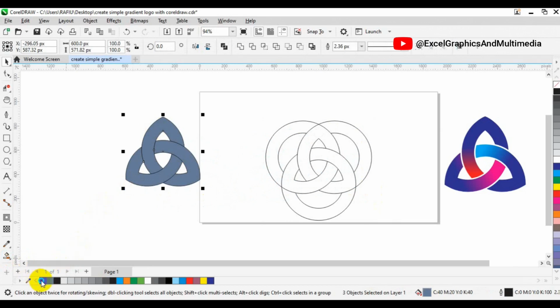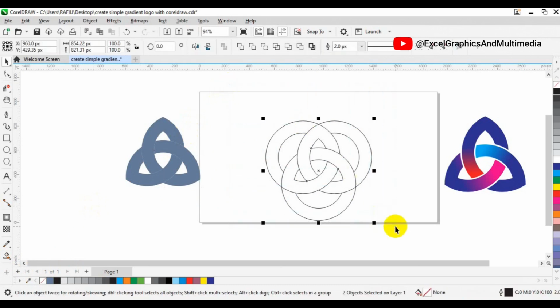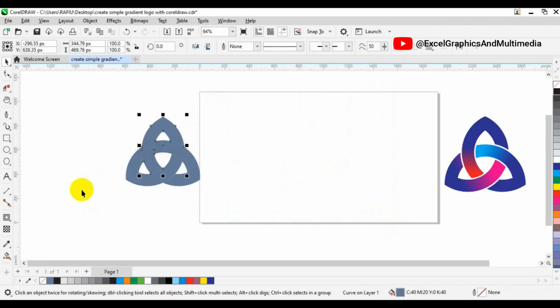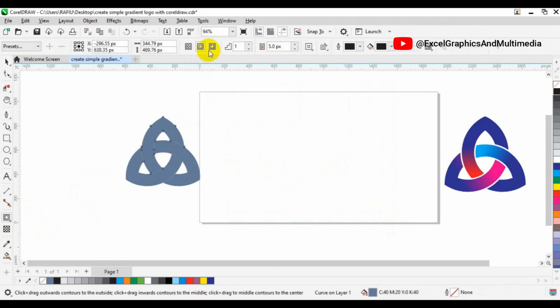Come down below here to right click to remove stroke. Then you can easily fall back to this particular logo shape and press the delete key. You don't need that again. Select the logo shape, then come down below right here, click and hold down. This time around, make sure you choose contour. So having chosen contour, make sure your contour is inside. Your contour size should be 5.0, and then the number of contours should be 1, and make sure it's inside. So you are going to have something like this.